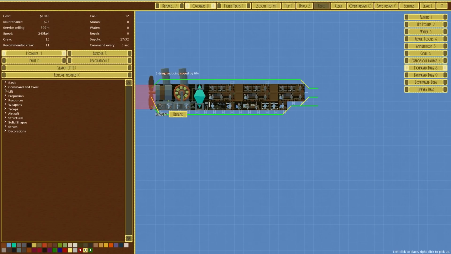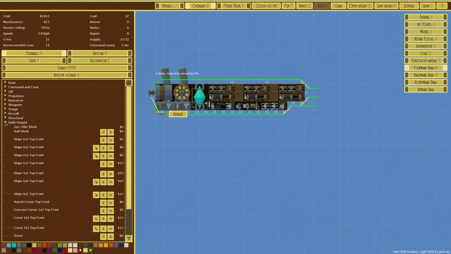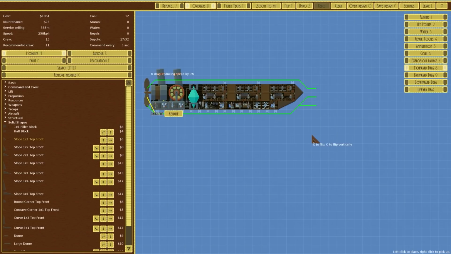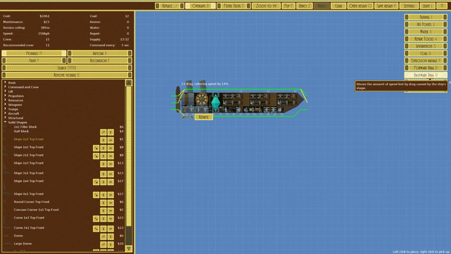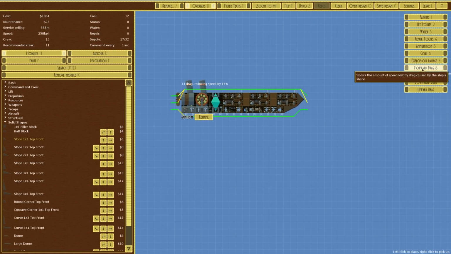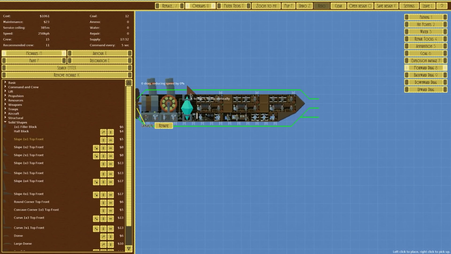So let's check out our probably solid shapes and flip that. And I think I just want to go with something like that. There you go, 0 drag. Backwards, a bit of drag. Downwards, quite a lot of drag. But this is all about just charging forward. It's almost like a landing craft type of look.